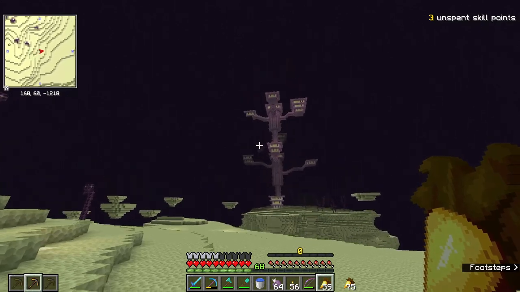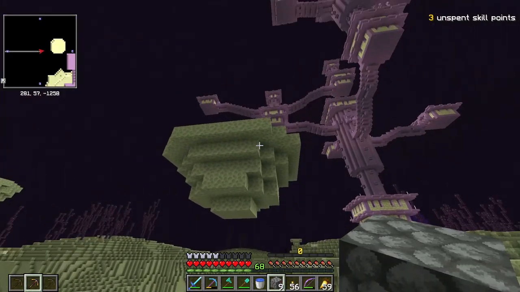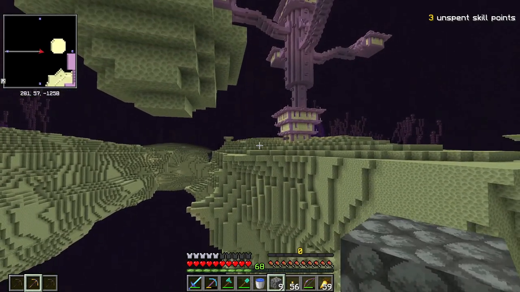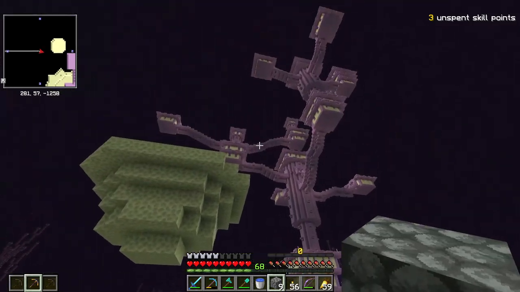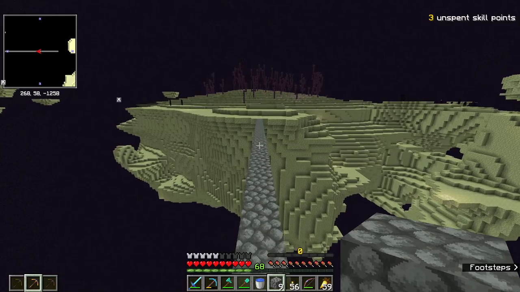Is there a ship? Oh, I don't see it. Wait, is it? No, I don't see a ship yet. Oh, dang it. All right, I've come out as far as I can. I don't have enough building blocks, but I don't think there's a ship out here, unfortunately. Ah, that's a shame.